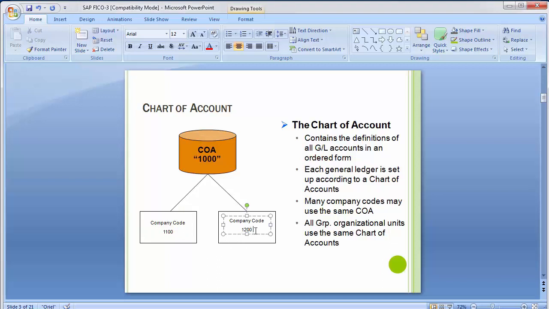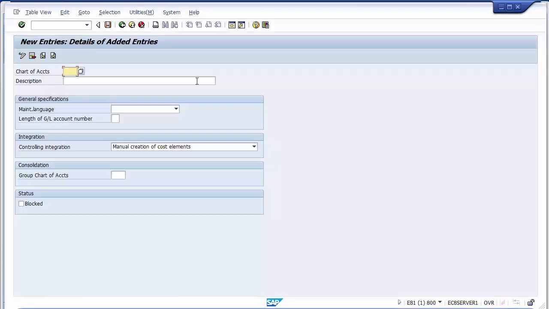If you could remember, our company code in the last session was 1200, and we will be using the same company code number for rest of all the screens for all the training part. So you must remember what company code we had in the last session. So we'll be creating the chart of account as 1000 in the SAP system.